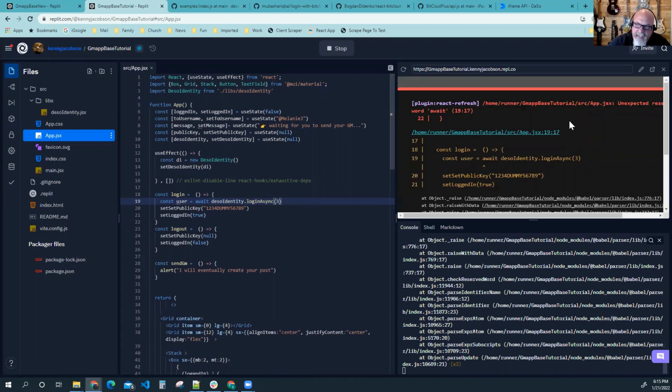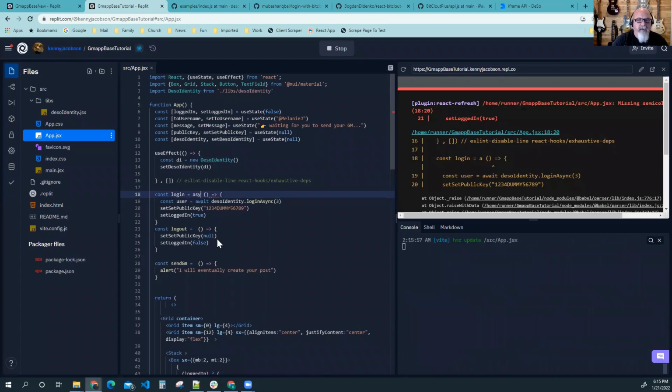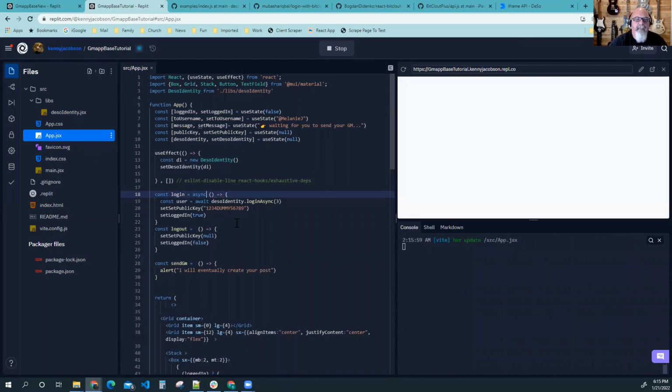But because it's async, see how it's getting mad at me? We have to remember now to make this an asynchronous method. There we go. But when we get back our information, we don't want to write just that dummy string. We want to actually write the user's public key.